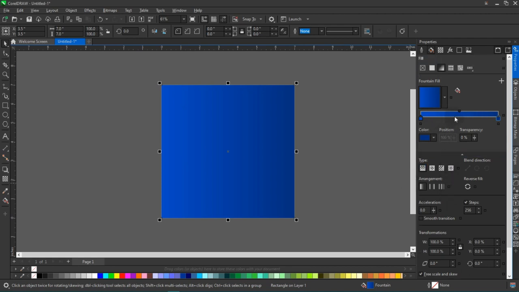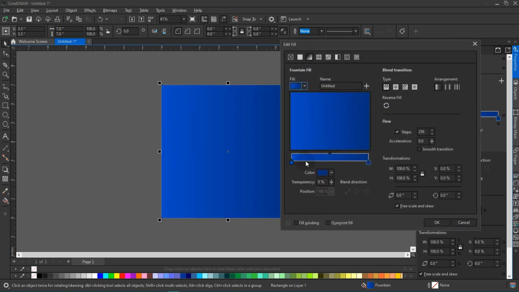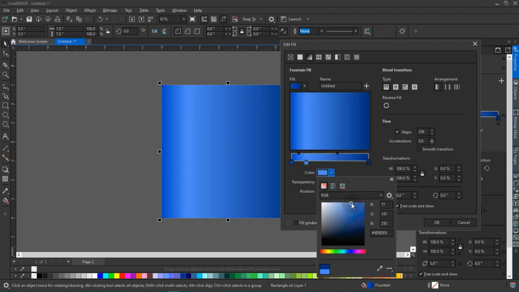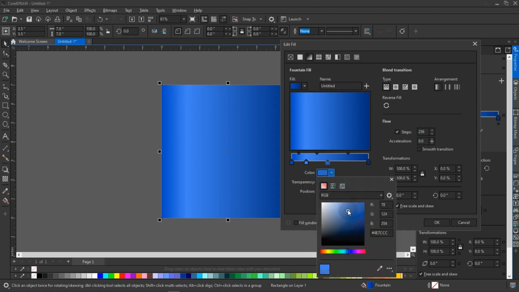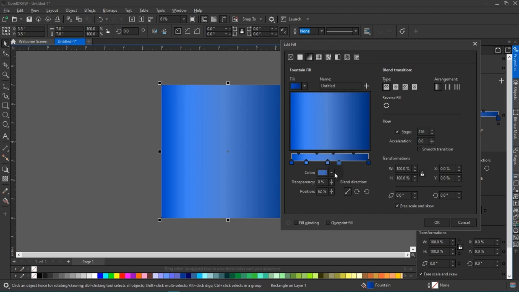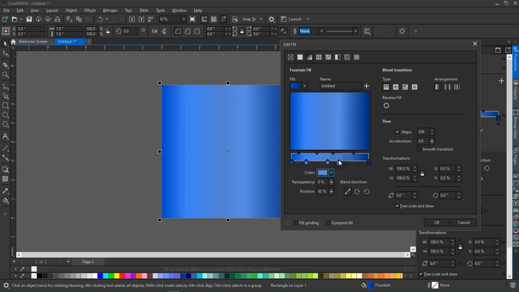You can also add colors by double clicking anywhere on this line here. Let me use this pop-up so you see it very well. So you can double click to create a node and add another color. Let me add a lighter blue. Can you see that? Click to add as many as possible. You can add up to 20. Let me just keep doing that. Make it lighter. Keep adding, double click to add. I think double click to remove as well. Double click to go away, double click and add.